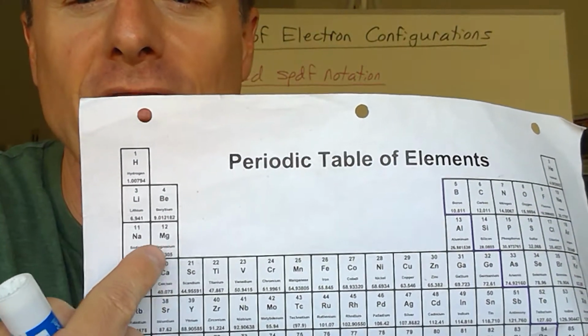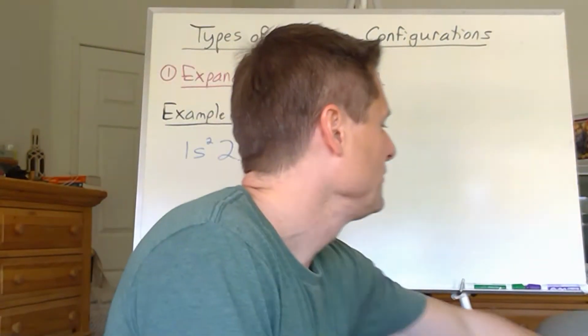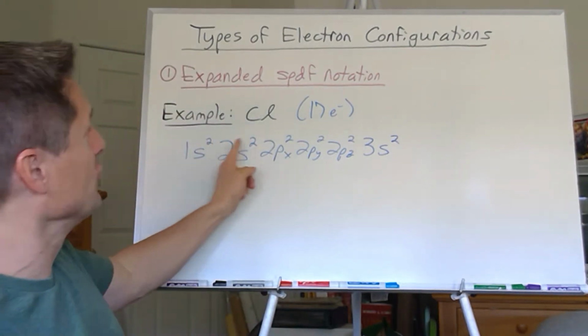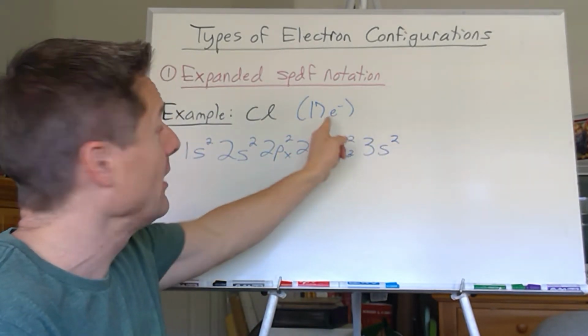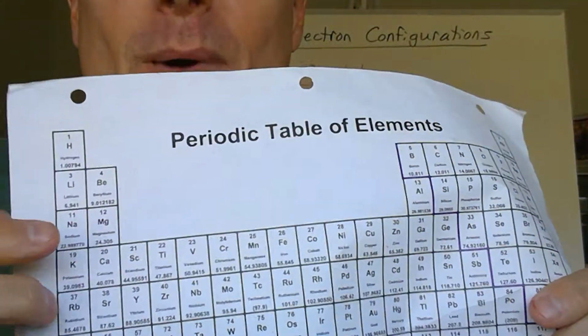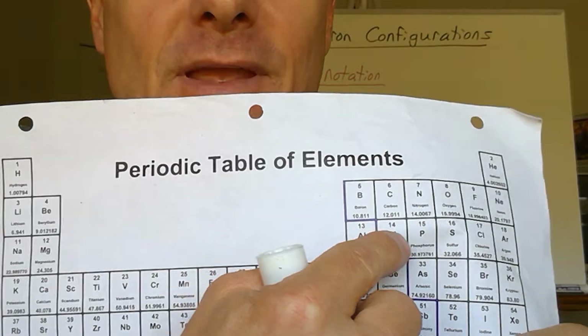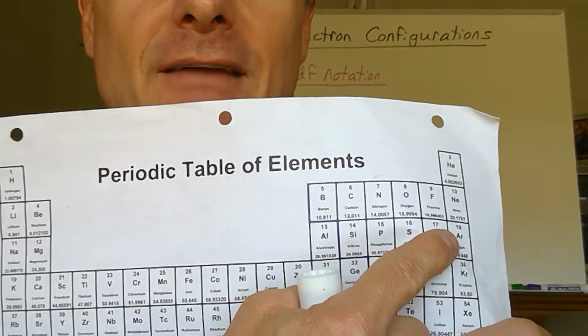So we go down to the 3s next. 3s, and that can fit 2 electrons. So 2, 4, 6, 8, 10, 12. We still got 5 more to go, gang. Thank you, Aufbau. So 3s is filled. Next, woo, we skip the d's and we go to the 3p's. And we got 5 of them in there.